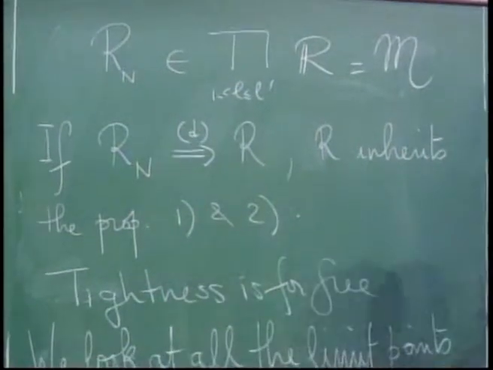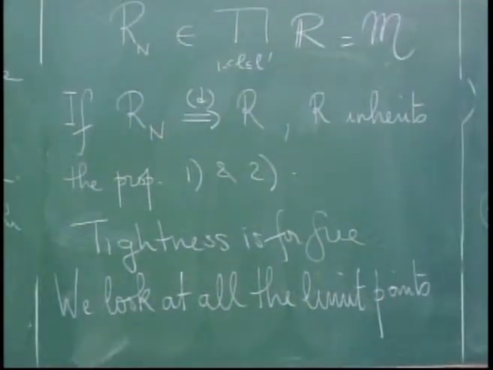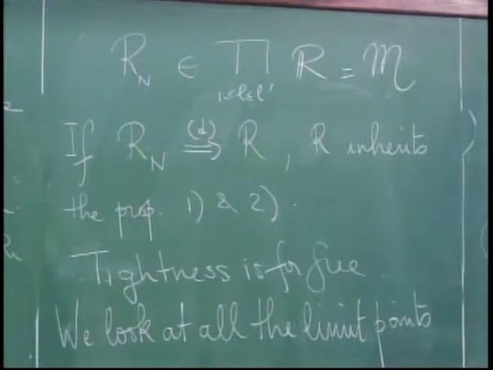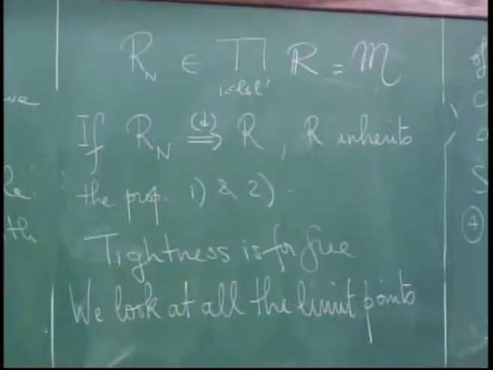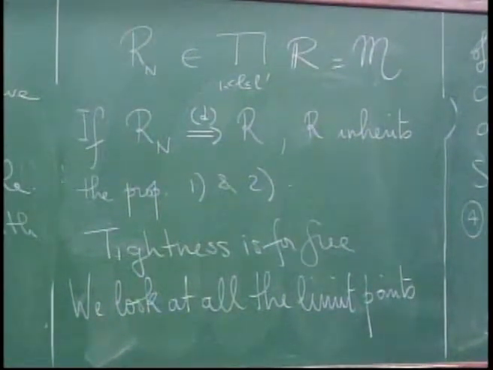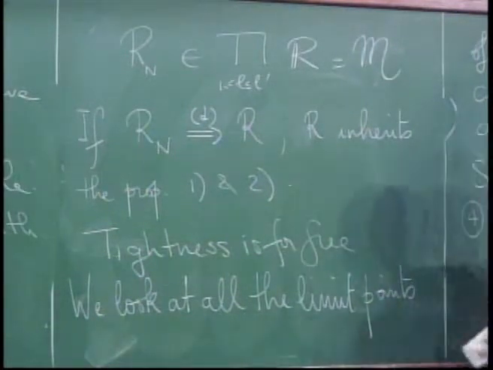So this is now reminiscent of what you do for Gibbs measures, right? You have on Z^d. You prove some form of tightness, and then you say, I look at all the possible limit points. And you're happy, you have no phase transition. Everything is good when you have only one limit point. But maybe you can have many. So the question now is to understand all those limit points.